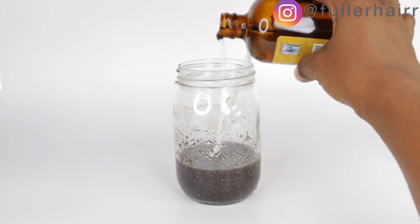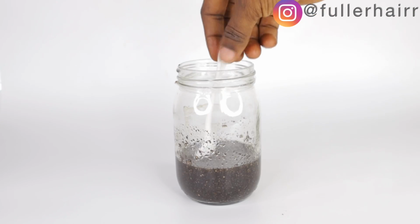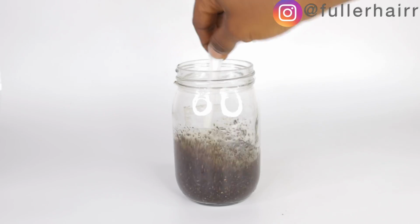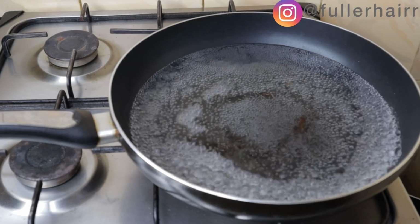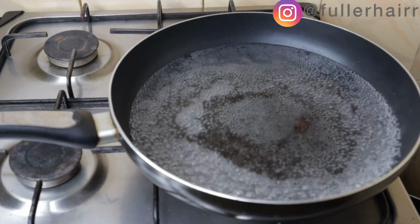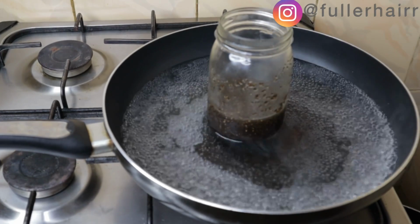So I also added my black Jamaican castor oil into that and then stirred to combine all the ingredients using a DIY double boiler method where I poured water in my pan and brought it to a boil.